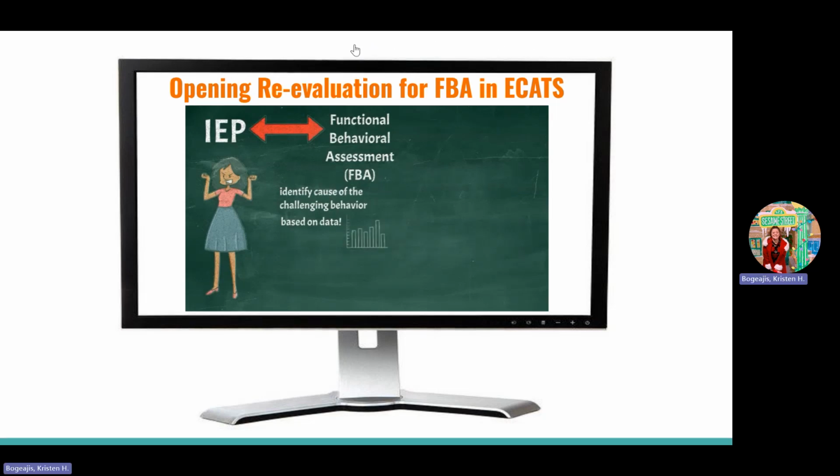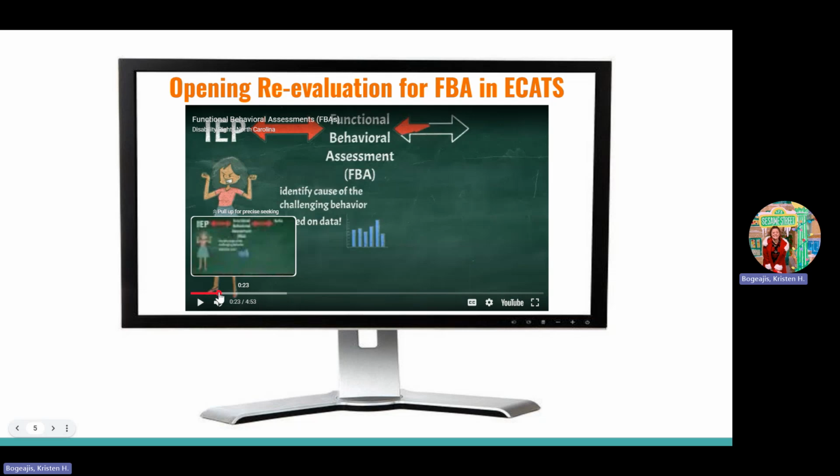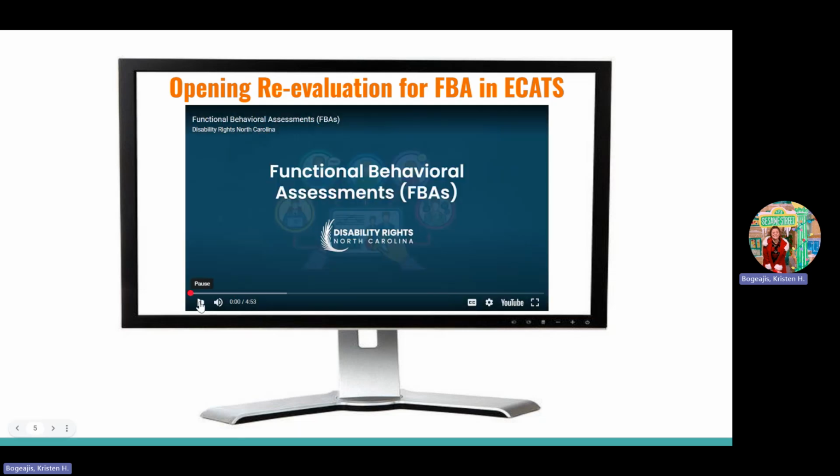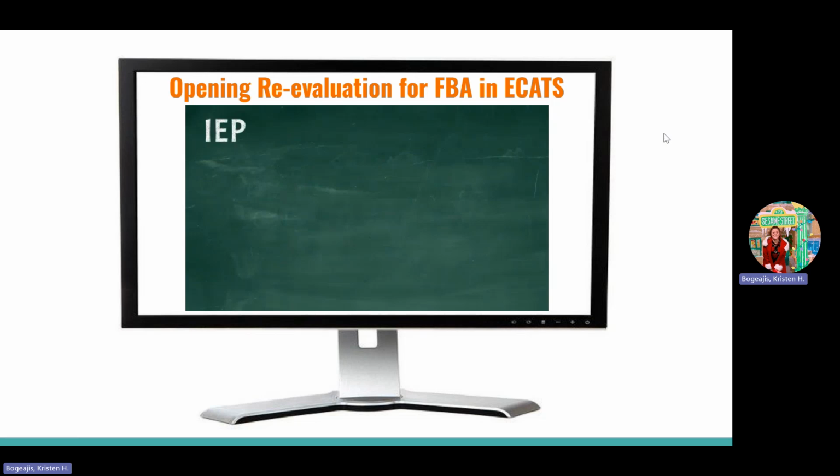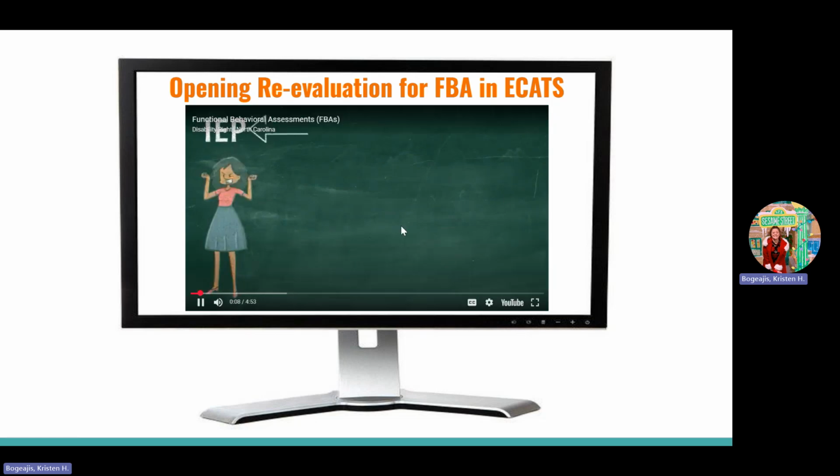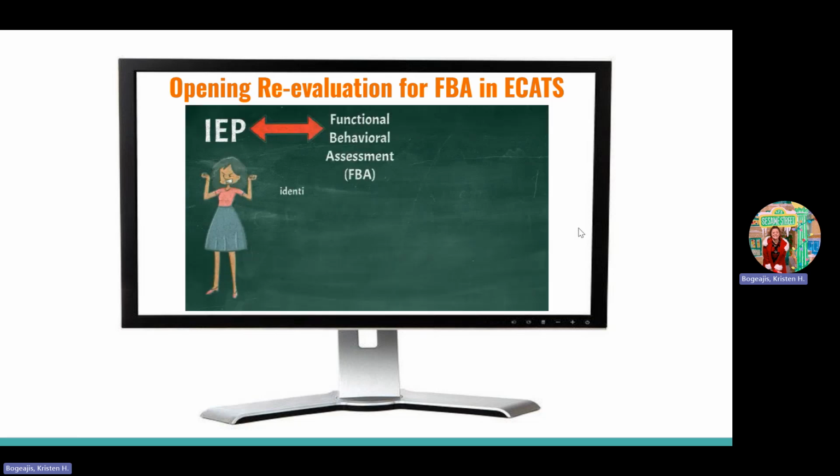Used to develop a behavioral intervention. If a child with an IEP has behaviors that are interfering with their learning or the learning of others, the school should conduct a functional behavioral assessment, or FBA. An FBA is an assessment performed to determine the underlying cause of the challenging behavior.